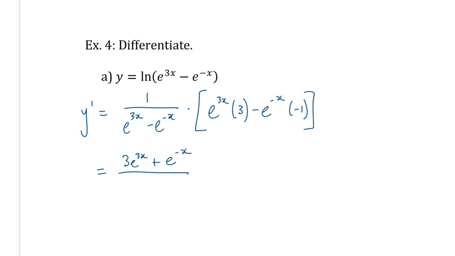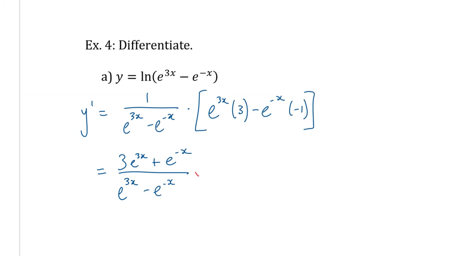And you could certainly have gone straight to this. I'm doing it slowly so people can follow along. But this is something that I could have easily brought the 3 out front to start, and I could have easily seen that the negative 1 is going to multiply with the negative to become positive, and I could have certainly put it into the numerator in the first step. Now, this is not necessarily the easiest thing to solve. We don't like negative exponents. How can I get rid of them?